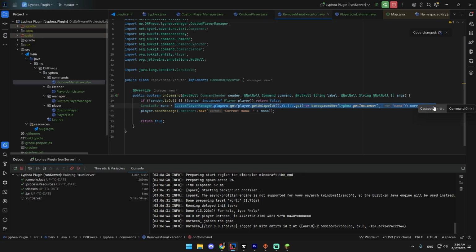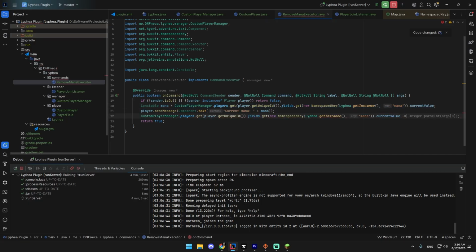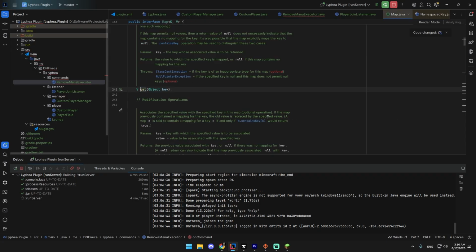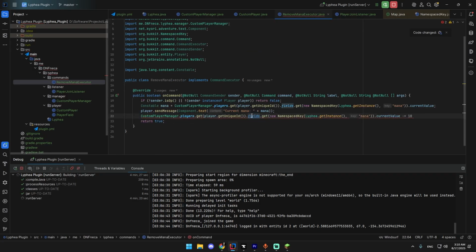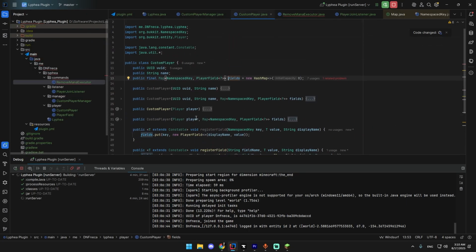And we could do something like this, but instead we can do current value minus equal 10. Of course, he's not gonna like it because he says we capture question mark. So I think we should fix that if we can. So let's give it a try and fix it. Right? We are currently using the players.get. What is the problem with that?